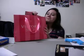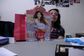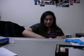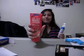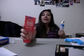And the last thing I have is, there we go, cute little bag. You can just do like a beauty type of themed gift. So in here I have a Cosmo magazine or any magazine, just pick one that they like or you think they would like. And then I have a bunch of different products. Well, not a bunch, but you want to give them like the ultimate checklist of stuff that makes them feel good. So this is actually my favorite clay mask. It's by Freeman's, and it's chocolate and strawberry, and it's just like dessert for your face. And it smells super good, and your face just feels super fresh after using it.